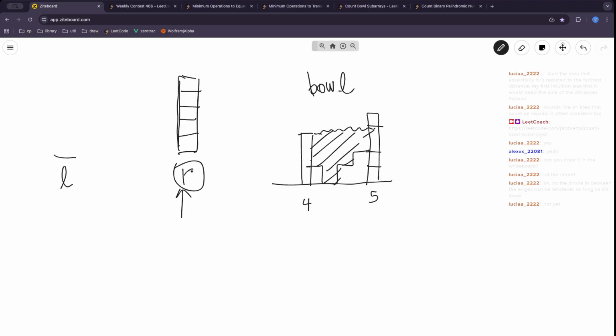Like we said, if this is the right edge of the subarray of the bowl, then we know it has to be either the maximum or the second maximum, right? So let's consider again we have an uncertainty.